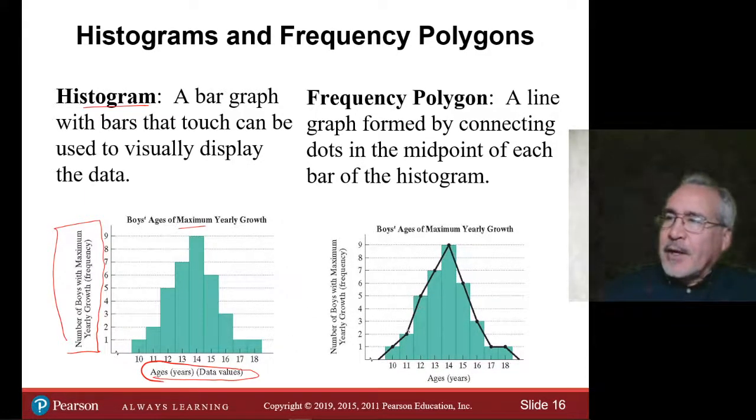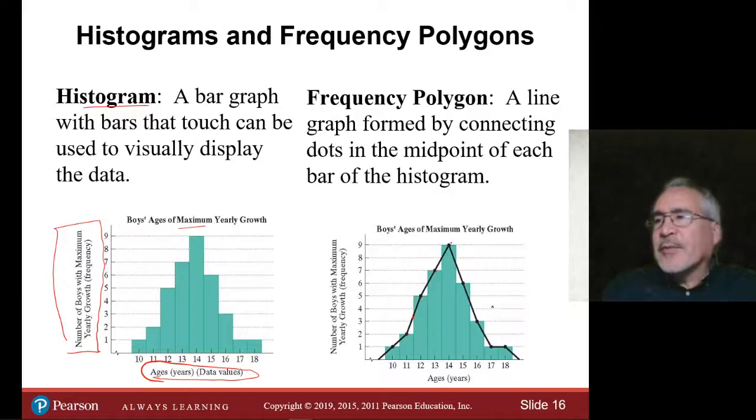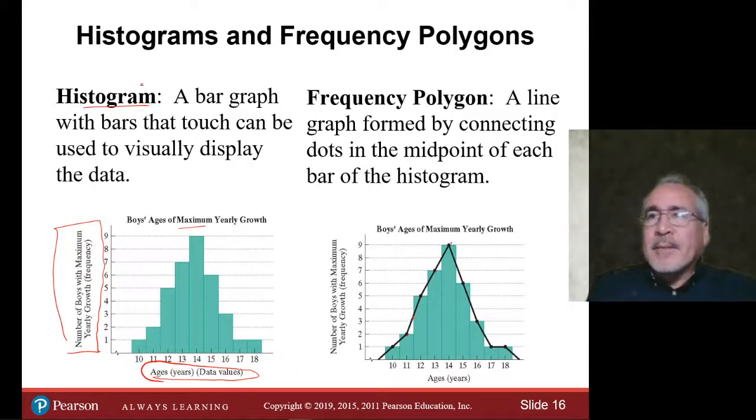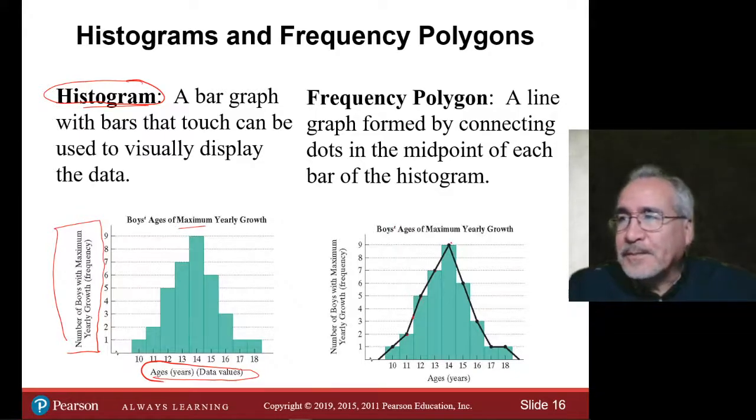Now, some people will say, oh, this line has value, so this point in the middle means 11 and a half years. No, that doesn't. The only data points that really have any meaning are the ones here at the middle. It does help to see the overall trend, but I can see that with the histogram itself. So again, my money's on the histogram. I don't really like these, but you may see them used.